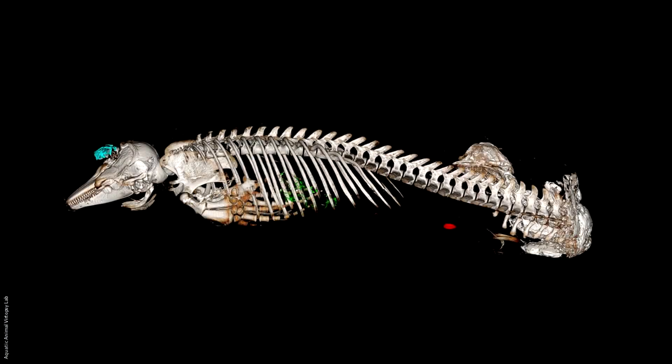A third example is that this type of work is leading to direct conservation support around the world. As our technology advances, we have an even larger responsibility to use it for the benefit of all. Vertopsy makes exams easier, faster, and safer, and it stores massive amounts of pixels. These images preserve the exam indefinitely. Now reaching out across the world for a second opinion becomes possible and easier. Studies over time become more robust — imagine the difference between studying a three-dimensional image compared with studying a photograph of a bone.